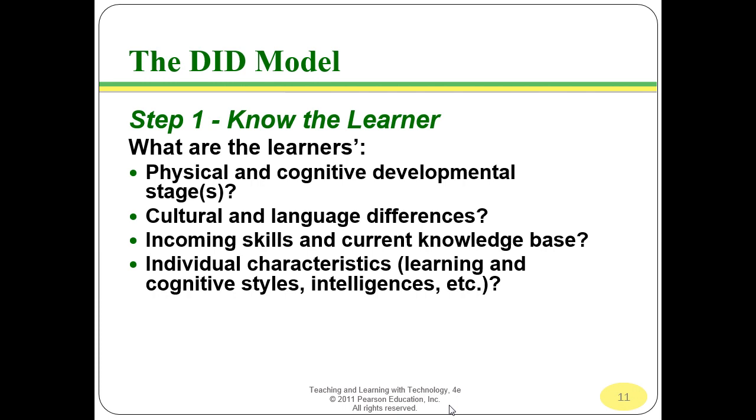The incoming skills and current knowledge base. What do your students know right now, walking in the door? Is it nothing? Sometimes that's the best way to go. You can start and teach them exactly what they need to know as you move forward. If they come in with some prior knowledge, sometimes that's a difficult thing, because what they might have learned might have been wrong. Somebody might have taught them the wrong thing, and it's much more difficult to break that kind of situation and then teach them what's right. And let's face it, our jobs are already hard to begin with.